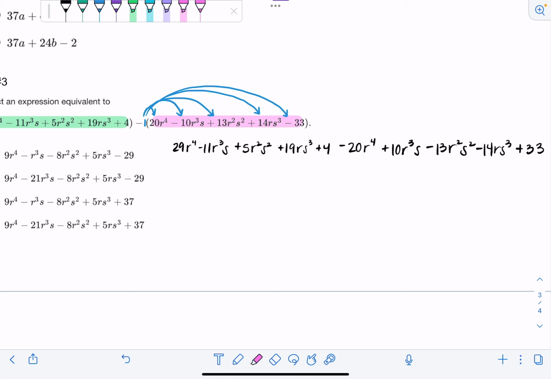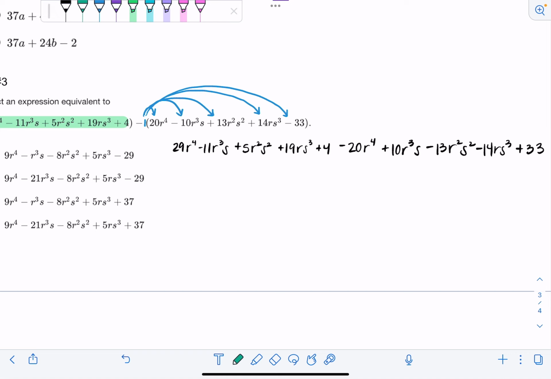So just make sure that you end up with the correct amount. We have 1, 2, 3, 4, 5 terms that we just distributed, and that got me 1, 2, 3, 4, 5 terms. And also double check that your negatives turn to positives and your positives turn to negatives. This positive turned negative, negative turned positive, positive turned negative, positive turned negative, and then negative turned positive. But all the numbers stayed the same. And now we're ready to go ahead and combine like terms. Really that first step is the only thing that's different between this and an addition problem.